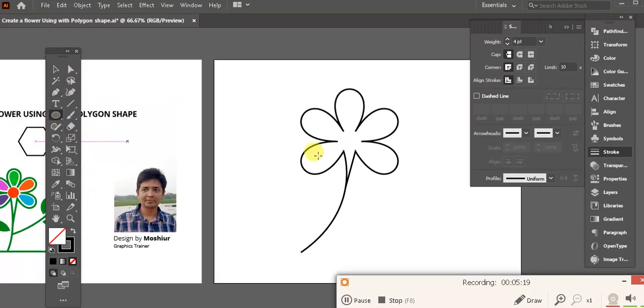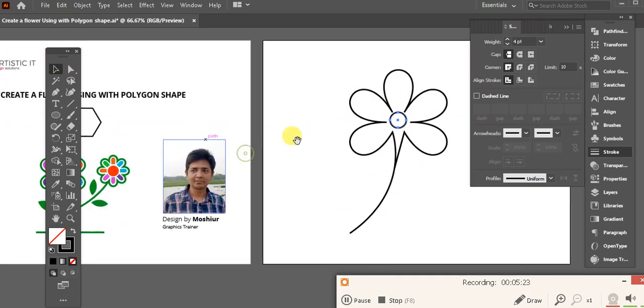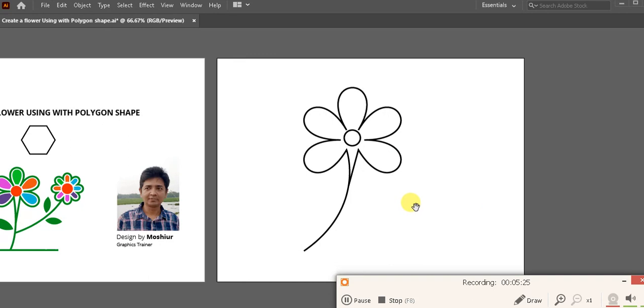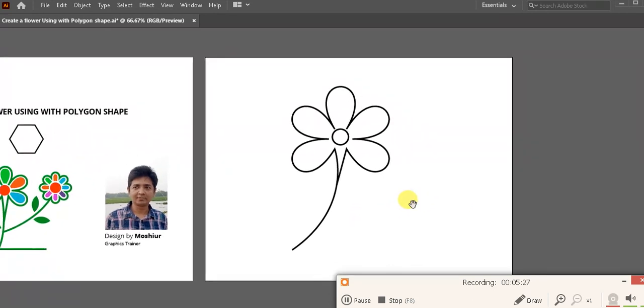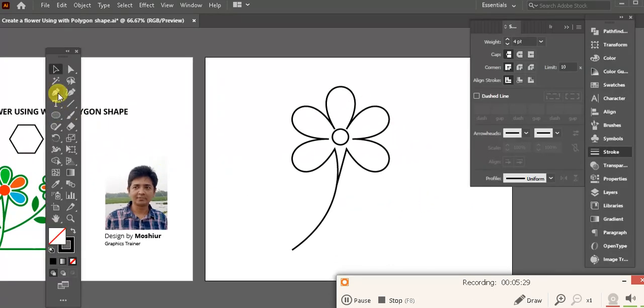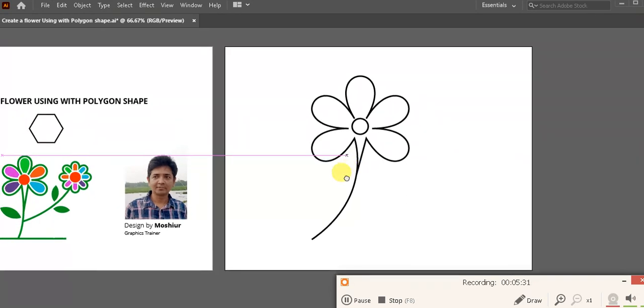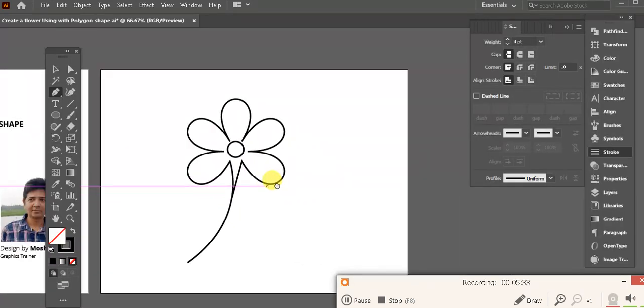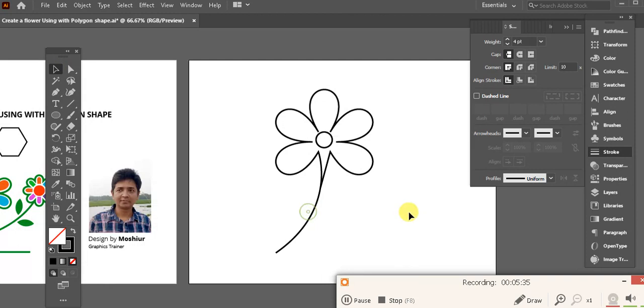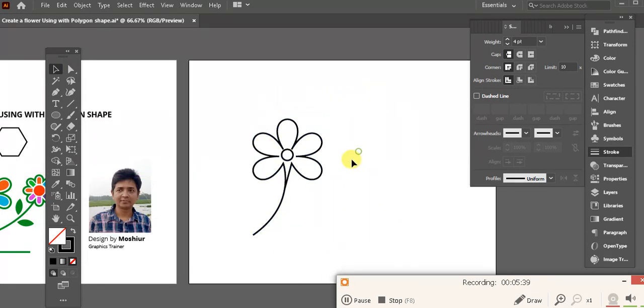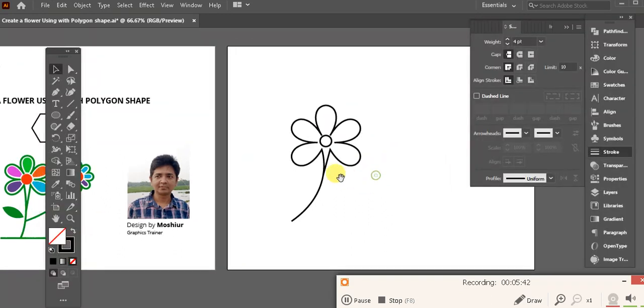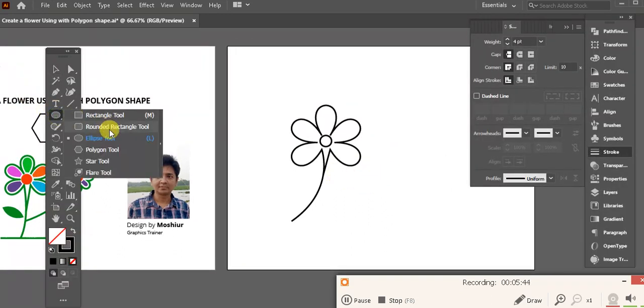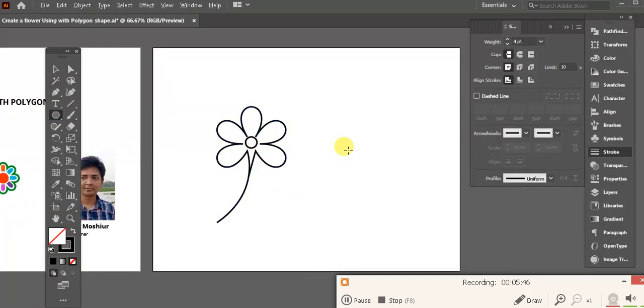Now I will click a circle and just make it small. Again I will create a polygonal shape.